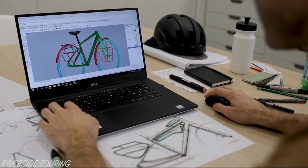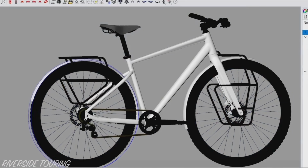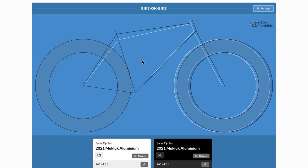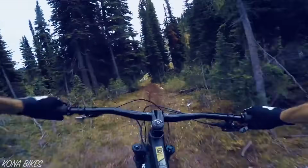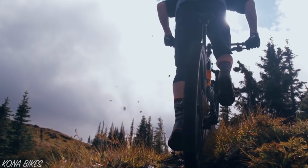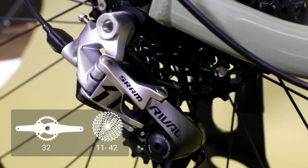So, how did I select the best bikepacking bikes? I first assessed the frame geometries for each of these bikes to see whether they are suitable for the bike's intended use. I was looking for bikes that are stable to ride, more upright than typical, and with the appropriate steering characteristics for the expected terrain. I next looked at the lowest climbing gear on each of these bikes. If you don't have a low enough climbing gear, you simply struggle more than necessary.